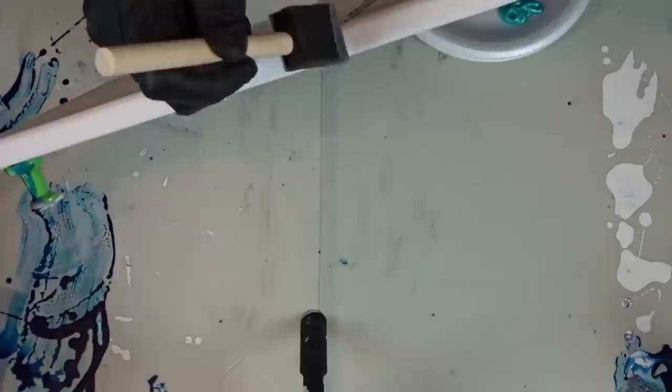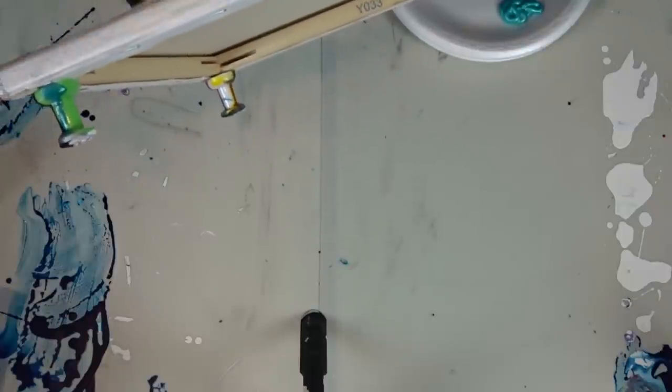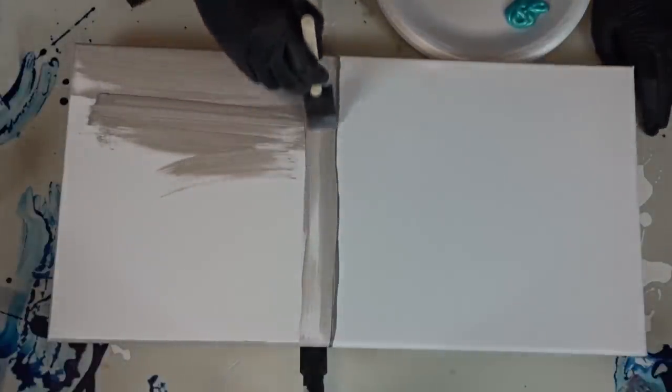You probably don't really need to see this because all my friends probably know how to do this. But with having to experiment, I just thought I'd take you for the journey. There you go. So probably have to do, I'm going to say two thin coats. And you don't want a line.